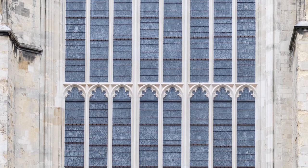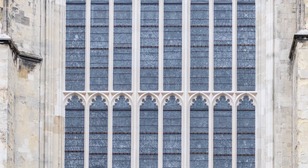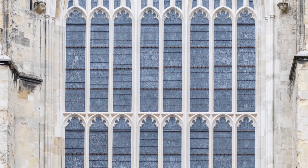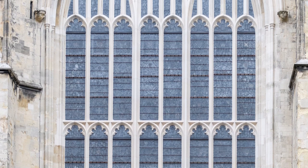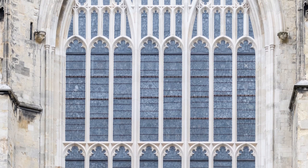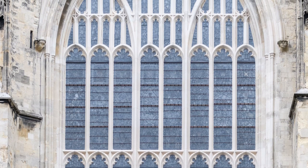So he was working very much in the milieu of the day, which is still perpendicular. Once perpendicular embedded itself as a fashion, it remained so until the 16th century and the dissolution of the monasteries. What we see in Mapleton's great window on the south side of the western transept is a sort of three-partite arrangement, very similar in fact to the great window of Gloucester Cathedral — one of the great windows of late medieval design in England.